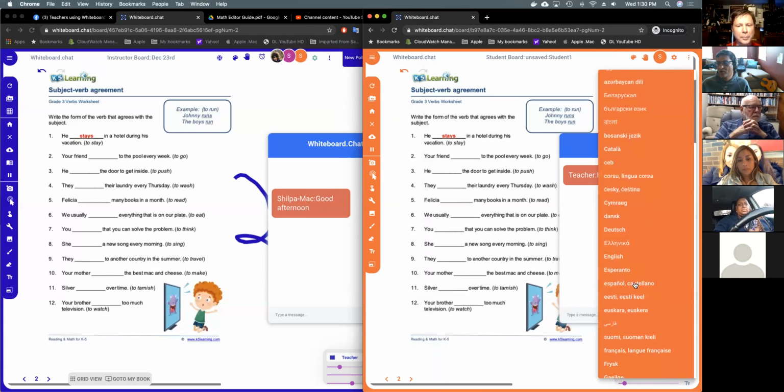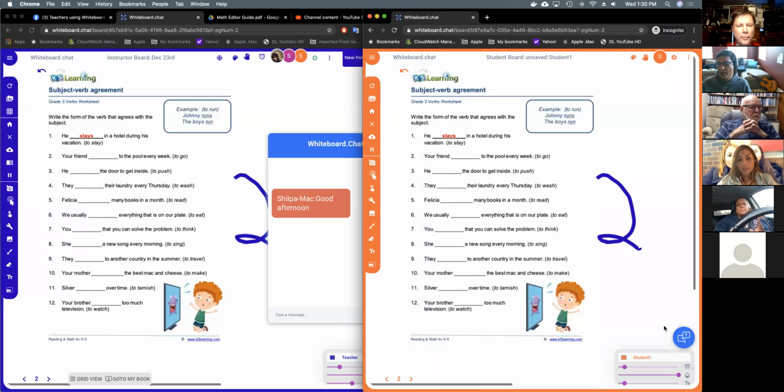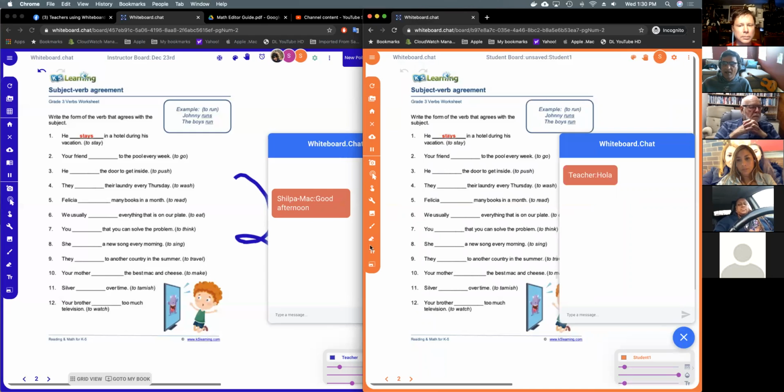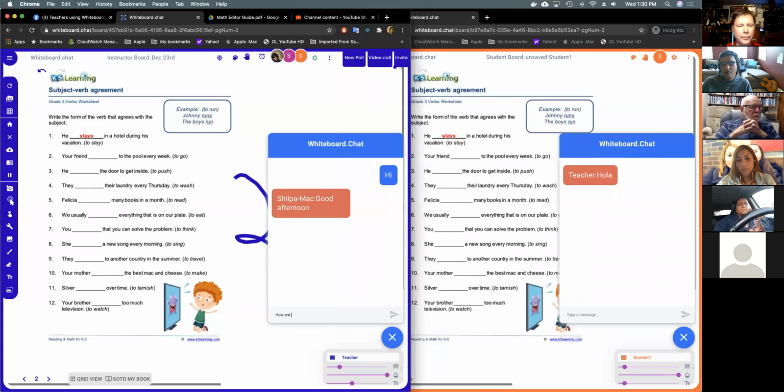So for example, if you want to change the language to Spanish, the chat gets translated in real time, right? They will get the message in Spanish in real time, so they can view things in different languages. And each student can set their own language. A student can set Chinese, another student can set English, and so forth. So it makes it very easy to teach kids in a different language, and they can reply in their language, and it gets translated back to English to you as a teacher as well.